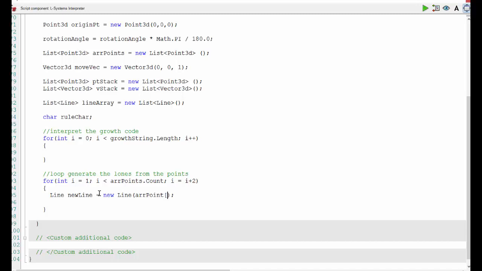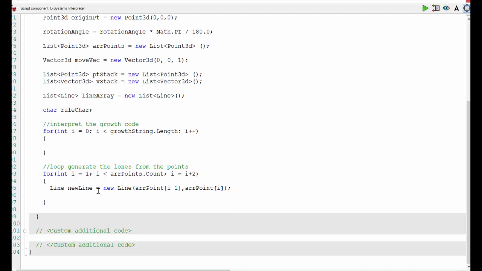So I'm going to grab a start point out of the array of points, and it's going to be at index number i minus 1. That's going to be the start point. Then let me just copy this to save some time, paste it there, and the end point is going to be at index i.